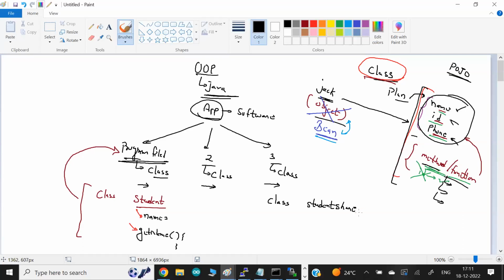And what information do I want to share? Maybe something like this. If somebody comes to this class, we have a function, and the function name is something like allStudent. We write one function, one method here. Anyone who uses this class can use this method, and this method has the capability to retrieve all the students from the database, wherever we have this information.